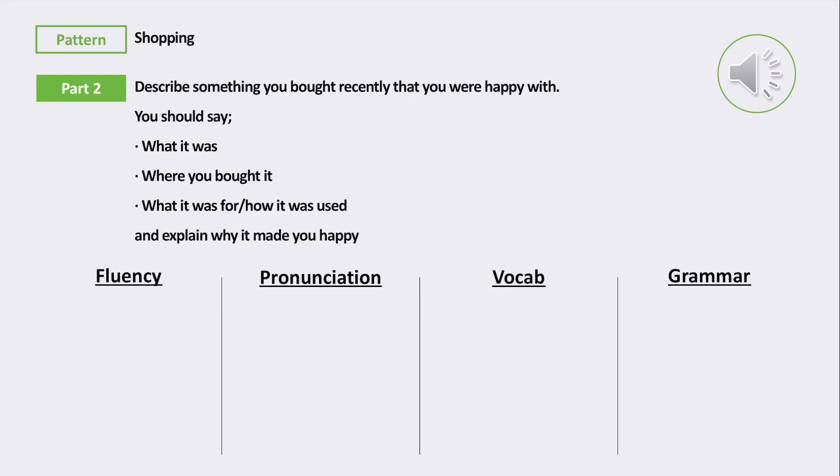Okay, so now we're going to listen to a Part 2 answer. The topic is to do with shopping. Describe something you bought recently that you were happy with. That's quite a nice topic. Remember that it doesn't always have to be honest or accurate, just something that you have a strong memory of buying and that you're confident you can talk about. What was it, where did you buy it, what was it for, and explain why it made you happy. To go into a little bit more detail about why it was useful or a really good purchase, or something you've been saving up for a long time. Let's see what this candidate talked about.